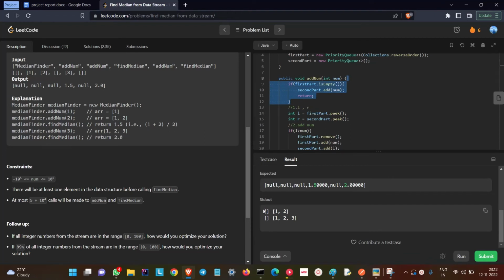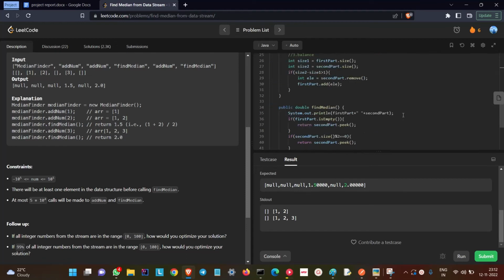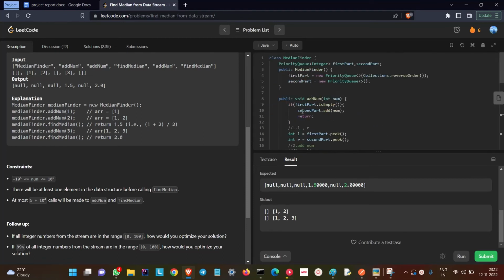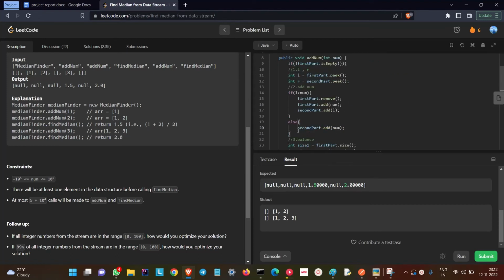Since we use this condition every time, the size will be 0. So we'll remove this and we'll just get on to finding left and right. If first part is not empty, we'll get on to finding L and R.